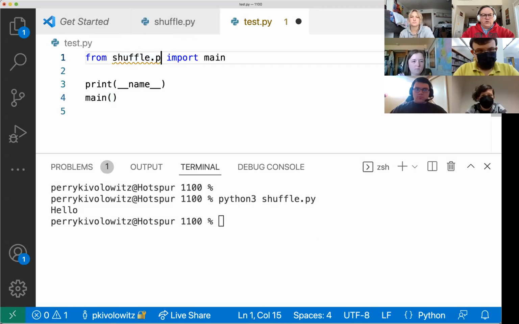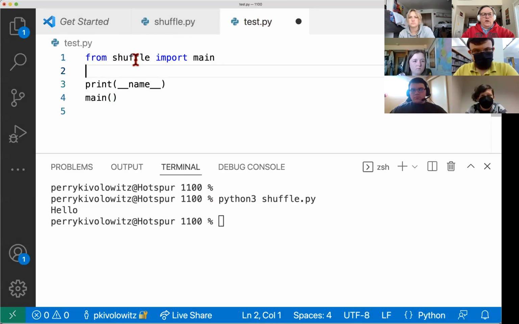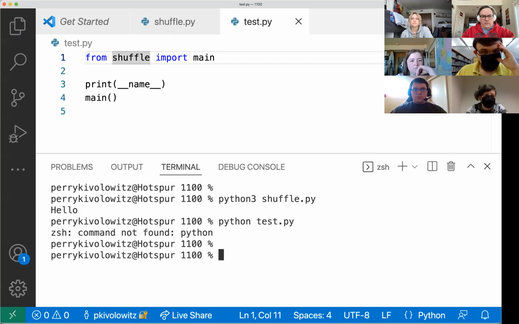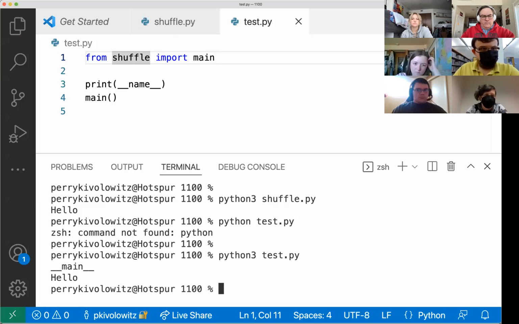From shuffle. Okay, so it's not shuffle.py, it's just shuffle. So Python 3. Now I'm running test.py. I'm not running shuffle. Okay, wrong Python. So here's the output of shuffle.